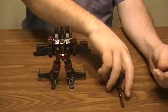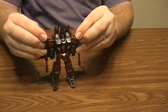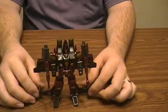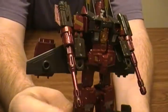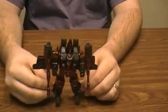Then you take the launchers, standard peg and hole, plug into the arms, and there you have Classics, Universe, Generations, whatever your acronym is, Thrust. Not bad. It's a nice update to the original figure.